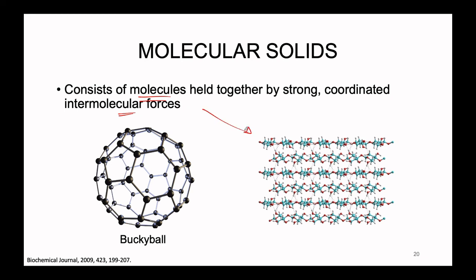That's most clear in our structure for sugar on the right. Each of these individual pieces is one single C6H12O6. So in this 3D map of sugar, we have a very set number of carbons, hydrogens, and oxygens forming discrete molecules. Each of these molecules is going to be coordinated to the next all around it in a very rigid structure, according to what types of intermolecular forces can be formed. Sugar is able to form dipole-dipole as well as pretty strong London dispersion forces because of its relatively large molecular size.